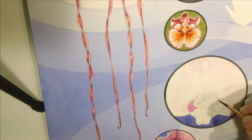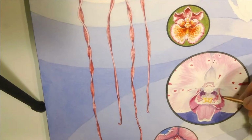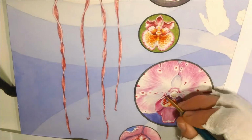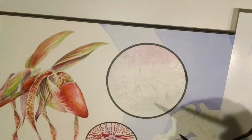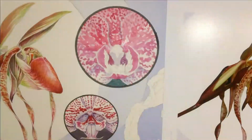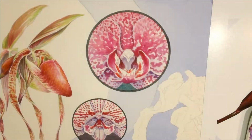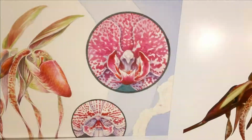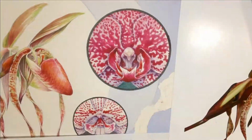In designing this one, it took a long time to figure out a composition that would work with all these different sizes and types of flowers. What I tried to have in the end was a progression. I had pinks moving to these middle peachy colored orchids in the middle of the page, and then on the far right side of the page I went to these yellow and orange orchids, with this gigantic one in the middle that was kind of crazy and had some of both the pinky tones and some of the yellowy green tones in it. It's a middle ground to unify things.